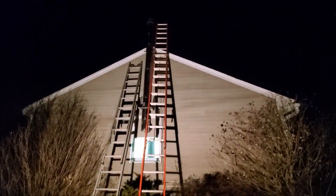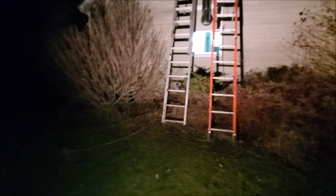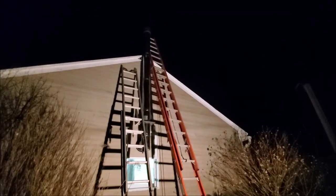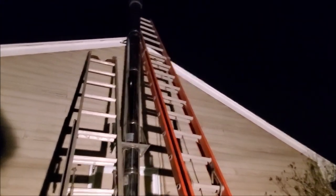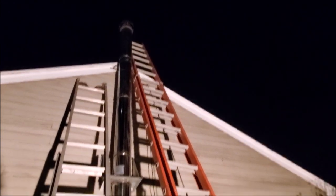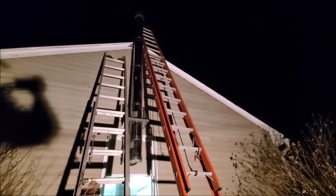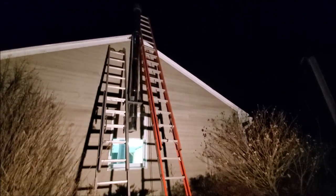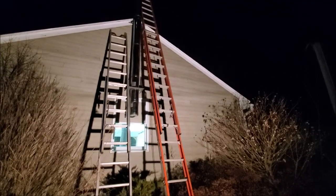Well, we started this in the middle of the day, and it's clearly nighttime now, after nine at night, but we have a chimney. Probably should have gotten video of this because it would have been entertaining for all of you. Nothing ever goes smoothly, but it's done. It's up. We're making progress anyway, and I didn't want to leave you guys totally in the dark, so keep plugging along here. We're about to have heat. First time ever.